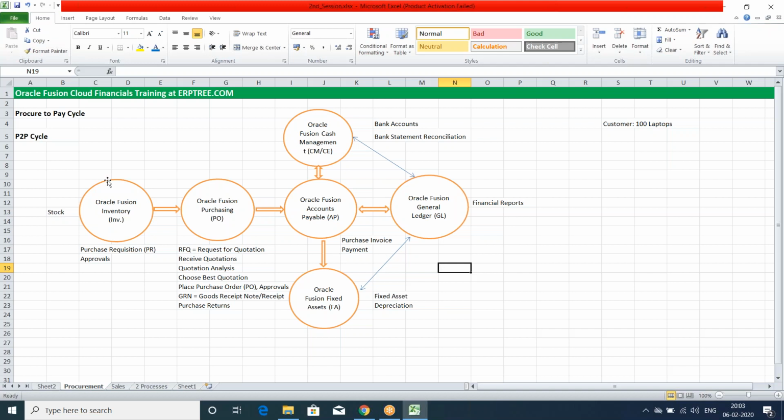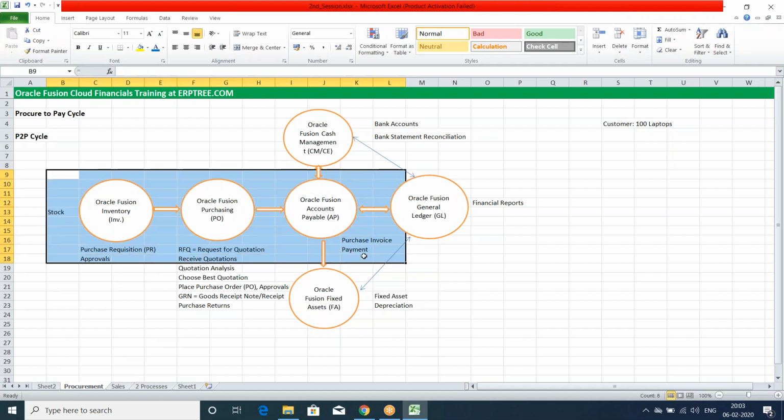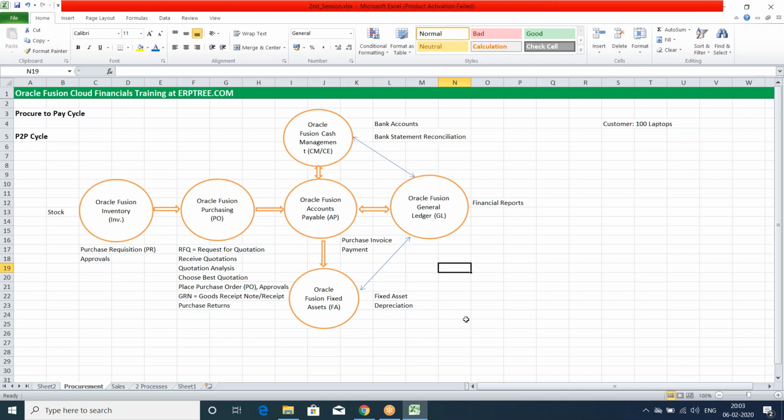Wherever you see an application name, treat it as a department name. For each department, these are the applications we have. So that's all about the P2P cycle. The P2P cycle starts when there is a requirement in the organization and we raise the requisition. It ends once we make the payment to the supplier. Apart from that, we share asset related invoice data with the asset department, payments data with the cash department, and all the data with the general ledger. This is how these applications are connected, or how these departments communicate in business reality. Now let's look at the sales process.